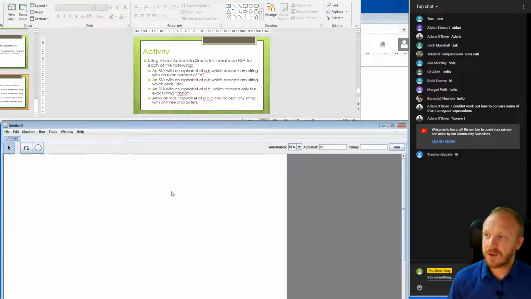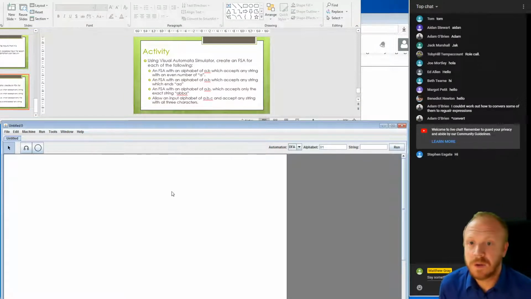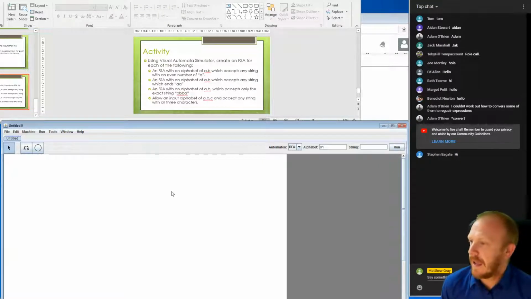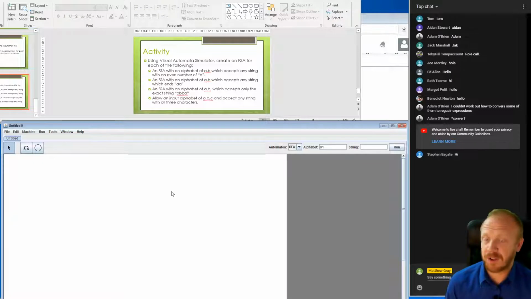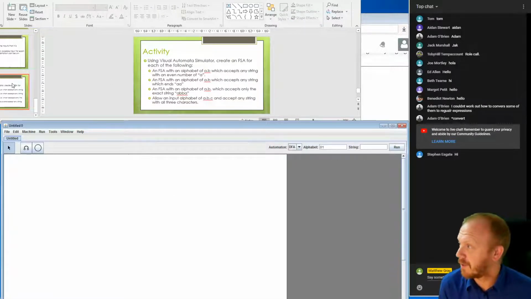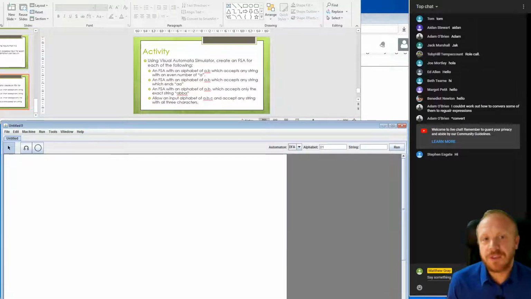Adam, converting them. Yeah, we're going to look a bit at converting today. There is no just method to follow to do it. It has to be pretty holistic the way you approach it. So you take the finite state automaton, you figure out what it's trying to do, and then figure out a regular expression that will do the same thing. There's no sort of secret technique to it beyond that. But we'll go through the answers to these, make sure this is what you were expecting them to be.